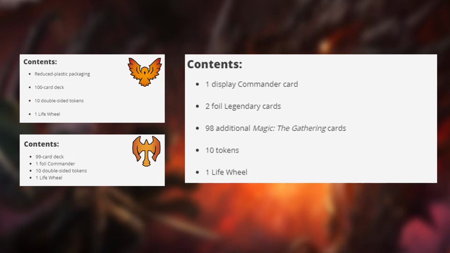The difference between Kaldheim and Strixhaven was first off that there were 5 of them in Strixhaven. We don't know what's happening with Adventures of the Forgotten Realms, but it is nice to see that there are commander decks. I know there were some people questioning it because it was taking the slot of a core set, but yes, there will be commander decks. Looking at Strixhaven, which is supposed to be the commander set for the year, it was a 100 card deck, 1 life wheel, 10 double-sided tokens, and reduced plastic packaging. Going back to Kaldheim, 99 card deck, 1 foil commander, 10 double-sided tokens, and 1 life wheel. So very, very similar.